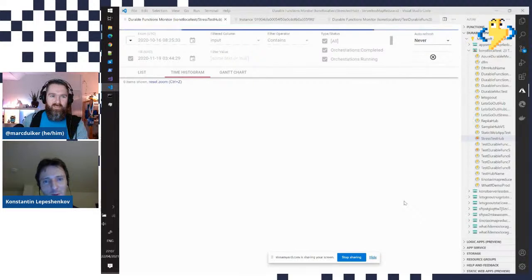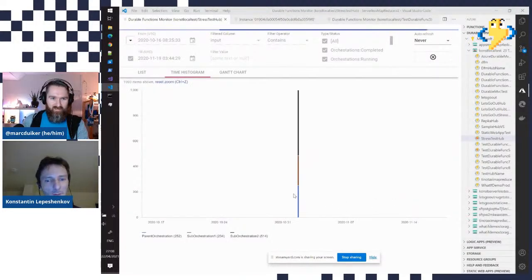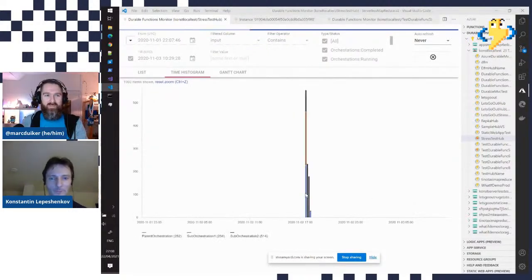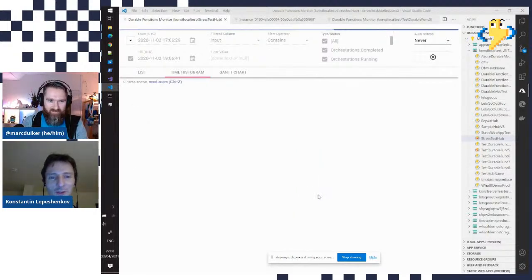You can zoom into and zoom out of it. That particular task hub can contain something like 20,000 of those instances. Even though it takes a while to load, it is pretty much interactive already. So you can continue zooming in and zooming in.